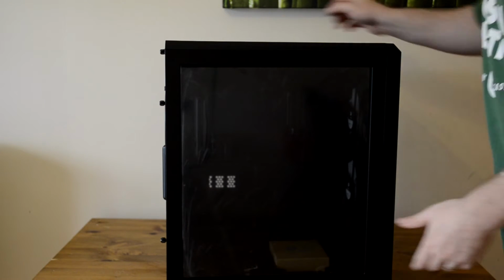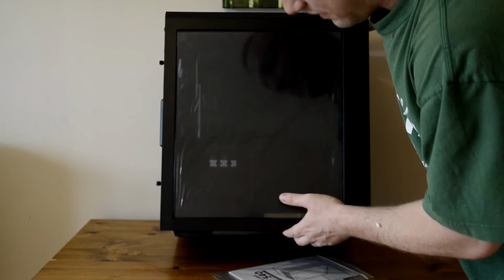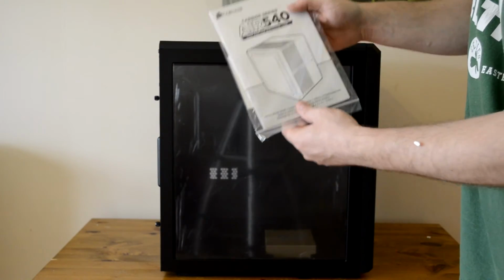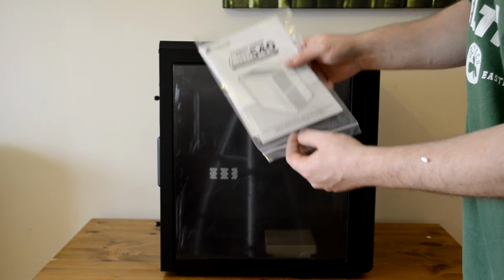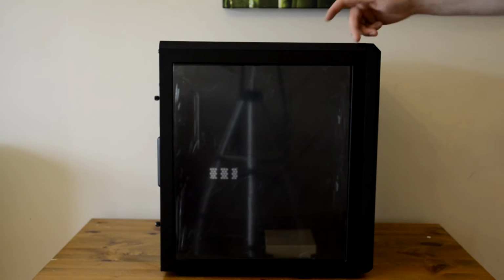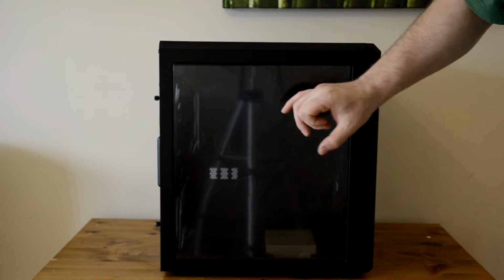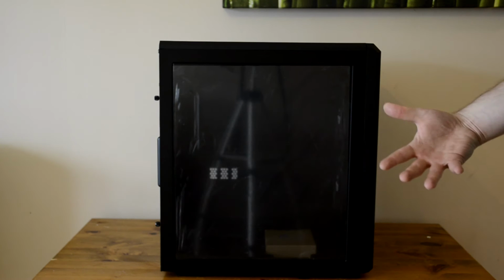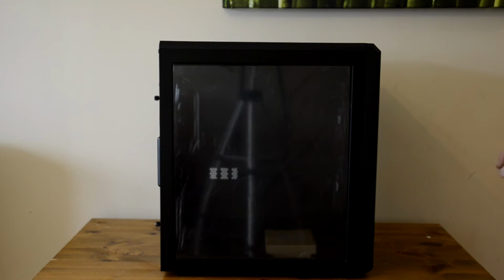And there we go. There is our first look at the case out of the box. Very nice case, looks very good. I can't wait to start working with it. Immediately I've noticed underneath it, there's a little plastic baggie with the Carbide Series Air 540 manual. We of course have our full side panel with window in it that has plastic protectors over it to make sure it doesn't get scratched, which is always nice. Leave those on till I'm finished building.